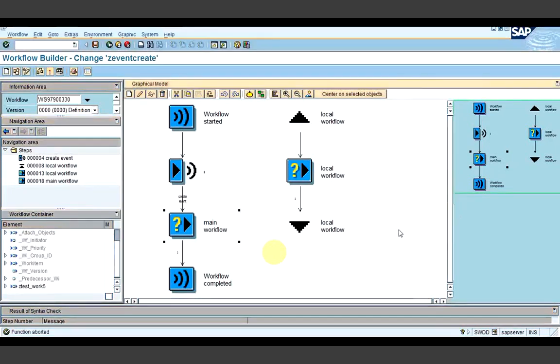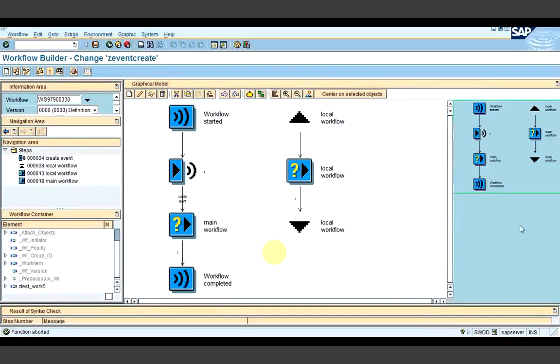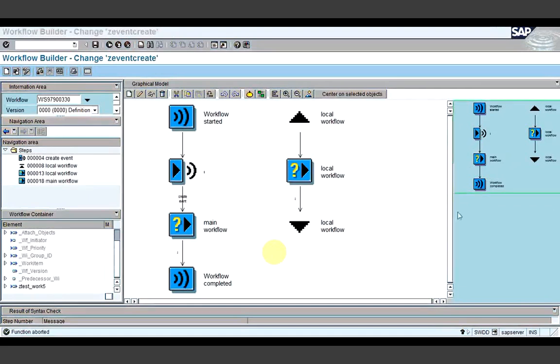So this is how the local event and local workflow work. Yes, Hitesh? What will be the scenario where we use this? Suppose somebody has approved one request, and you want to execute some small steps. Suppose you want to save something in the database only, and that should be excluded from the main step.